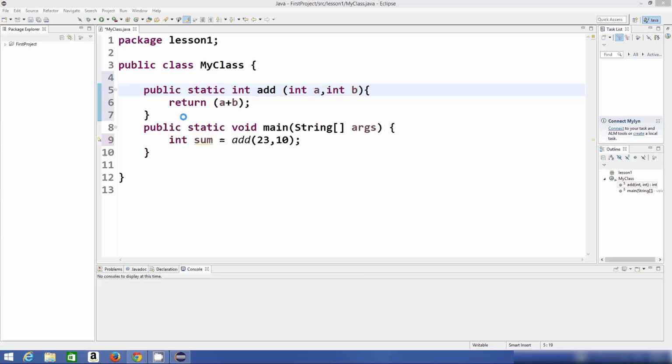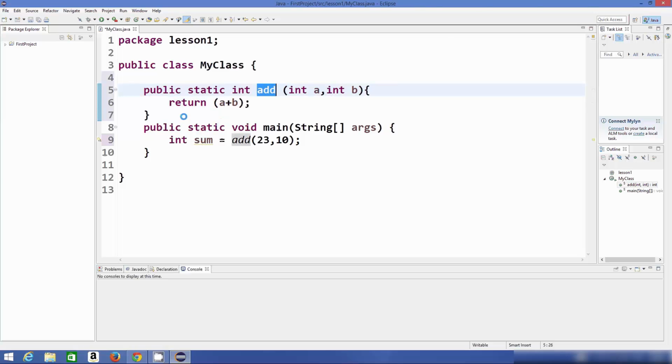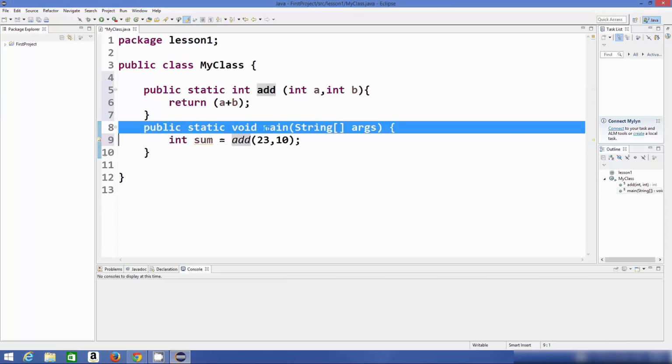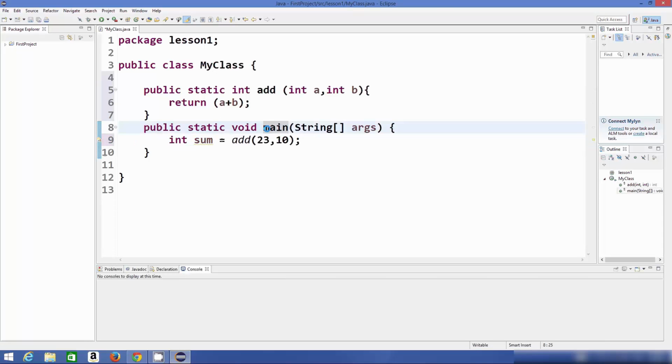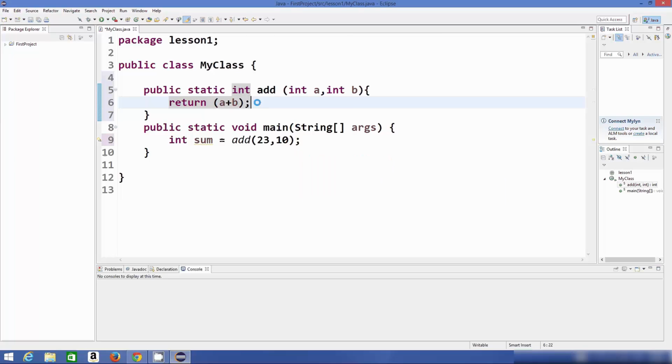So it's a very common practice to call one method from another. For example, we create a static method add and we can call it inside our main method, right? So it's very common and everybody knows that. Java also allows you to call a method from itself. For example, you can call add inside your add method itself, and this kind of programming, when we call a method from itself, is called recursion.